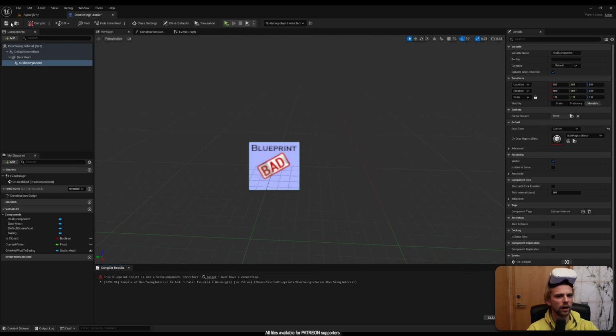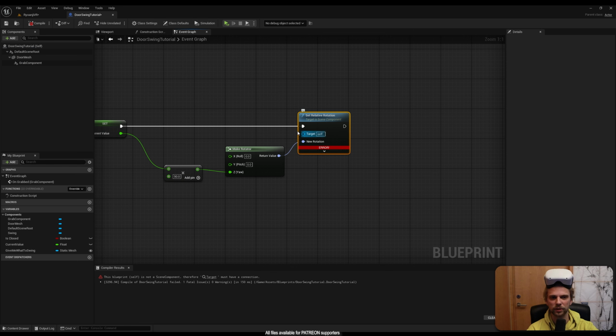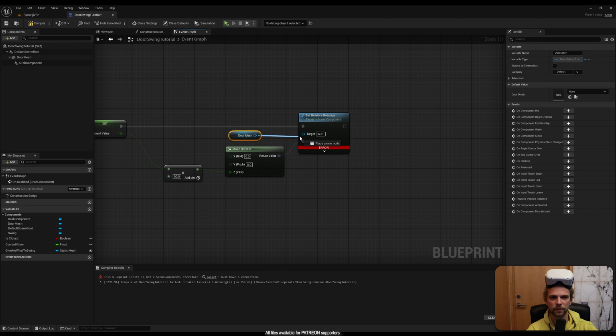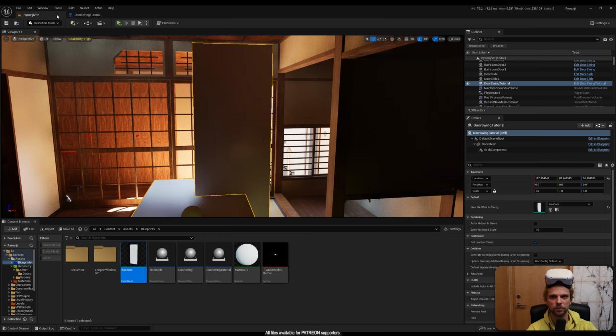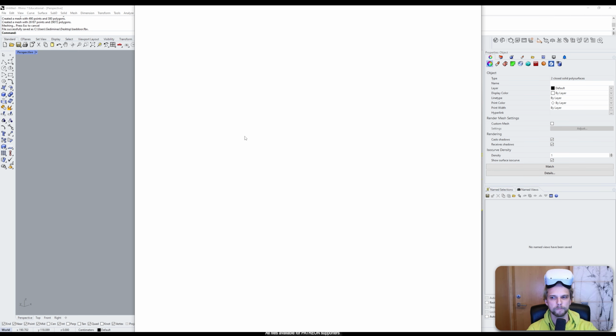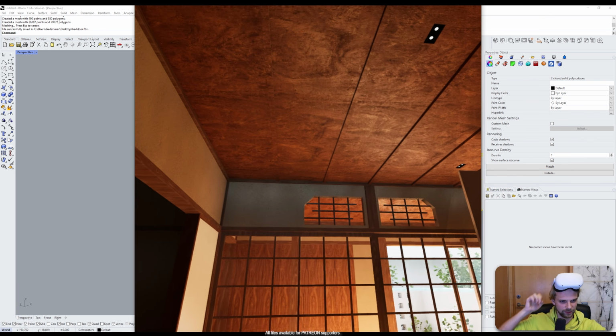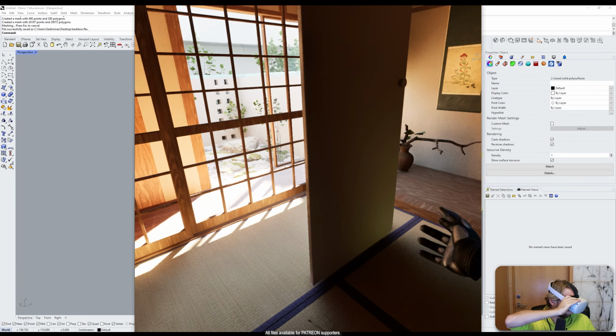Compile. Okay, this blueprint itself is not a scene component, therefore target must have a connection. Oh, I'm stupid. In the event graph, we actually set relative rotation for the cube. We deleted the cube, so it's freaking out. The relative rotation from now on is for the door. Door mesh, connect that here. Compile, save. Do we play? Let's play. Ooh, wait, the lag. Yeah, we're good to go.